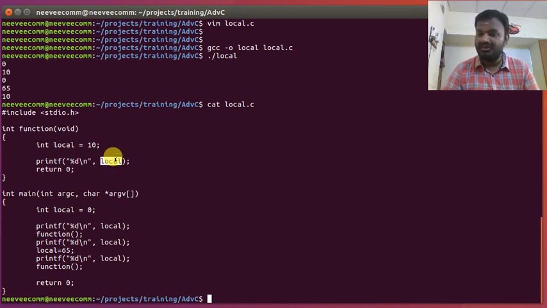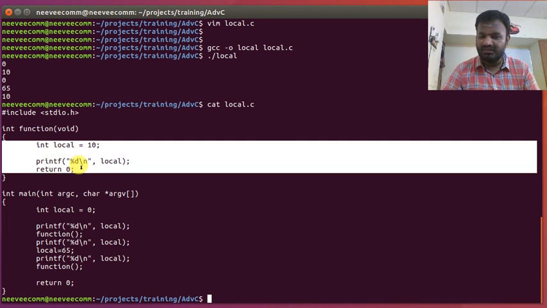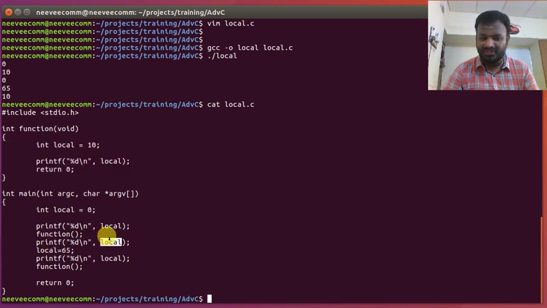Here we have to be careful that whatever we change in this local variable is available only until that function call ends. Until that time the local variable is 10. After that, when we print the local variable which belongs to main, it is 0. It will not get changed here.